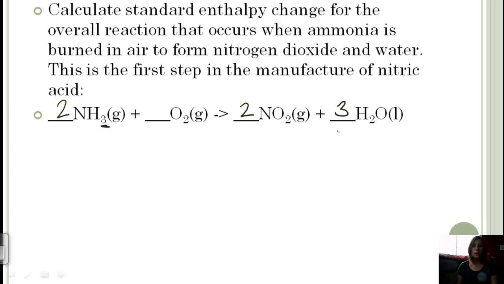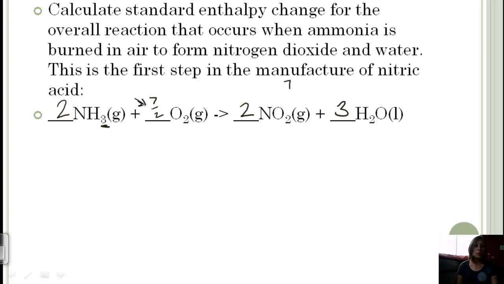So I know I'm on a 3 out front. Well, now if I add together, I've got 3 oxygens plus 2 times 2 is 4. So 3 plus 4, that's 7 oxygens. Well, here I have a 2. There's no way to multiply 2 by anything to get 7 except for 7 halves. Now, this is kind of a trick you can use because if you make this into a fraction, then it's easy to get rid of the fraction and get your balanced equation. Because right now it is balanced, except we can't have a fraction as one of my coefficients.